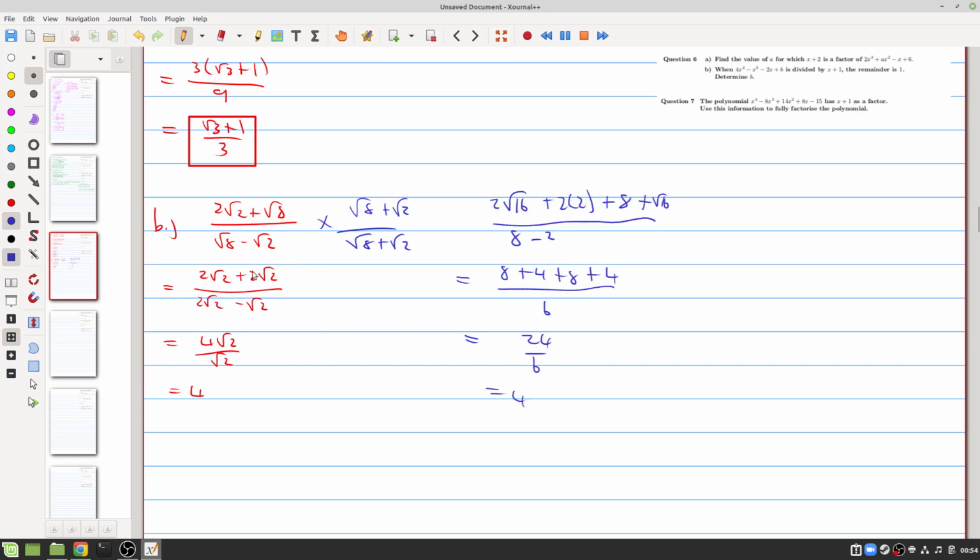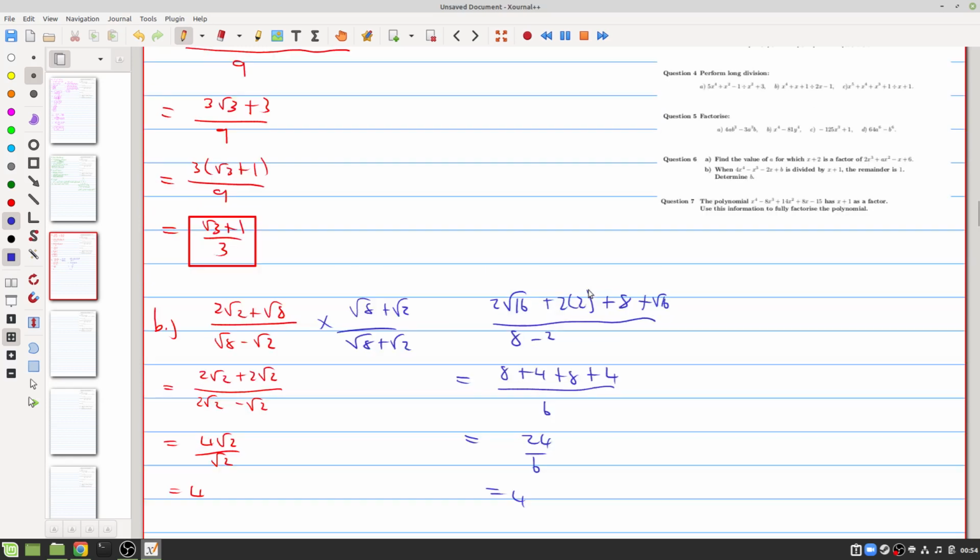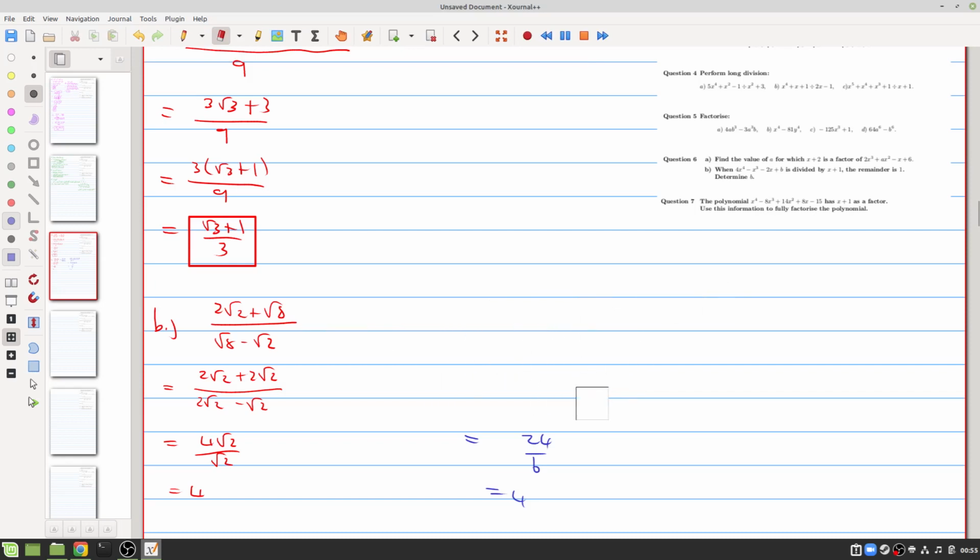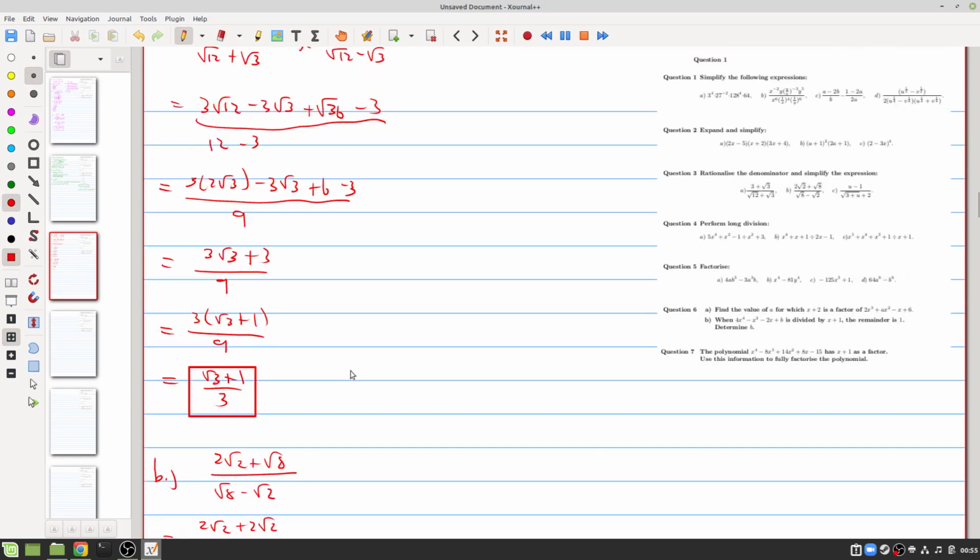Obviously in this case, just simplifying the roots first was a little bit cleaner, I think. But the nice thing is it does work out to exactly the same answer. So either one is fine. As long as it's mathematically sound, there's no reason why you should prefer one method over another, unless it's because you understand it better. That's always a good reason. Okay, that was B. We're now on question C.